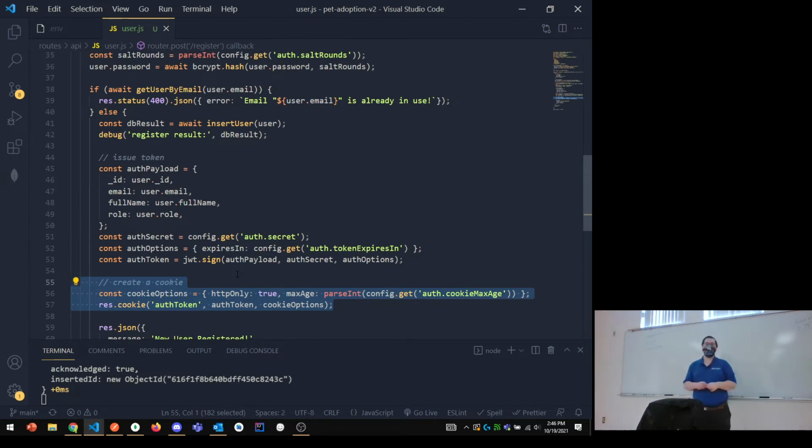Okay, so for register, things we've changed: we've hashed the password. What else? It's important we hash that password before we save it to the database.